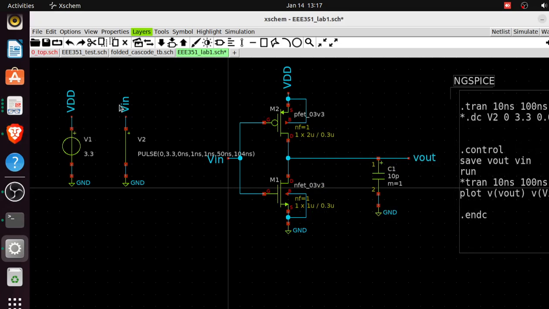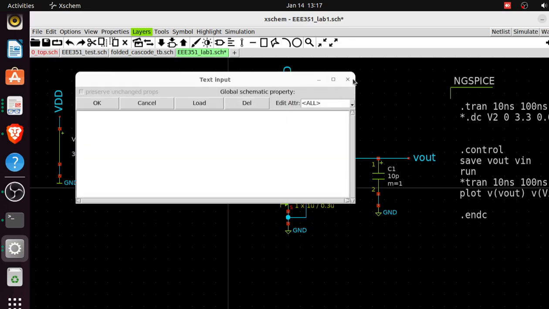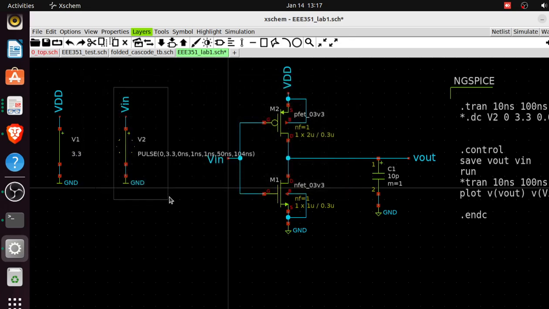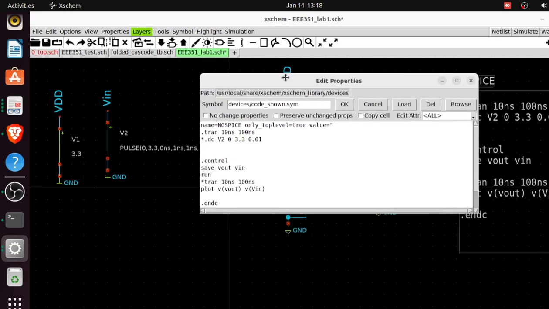I'll share that also. Let me just adjust this first, then move on. Okay, I think we're good to go, but let's still see what we have here in our SPICE directive.